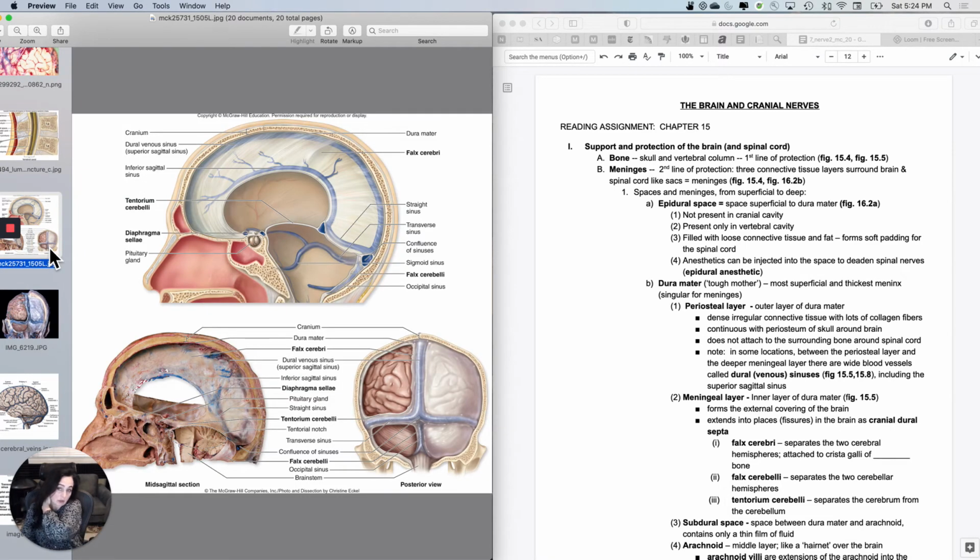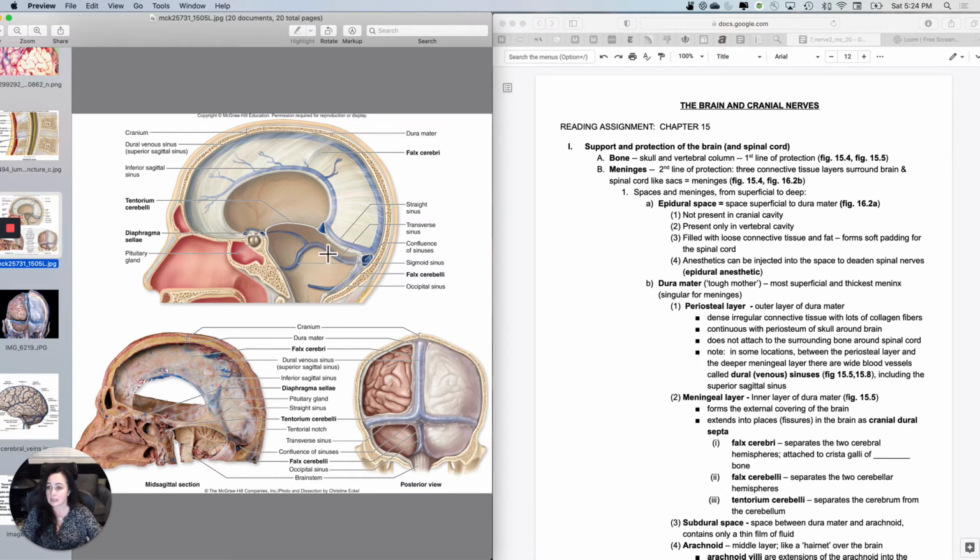And then there's this figure in your textbook. Now for right now, I'm not going to ask you to know all the dural venous sinuses. They will actually teach them in lab. But for right now, here they are. 1, 2, 3. There's another one right there, but you can't see it on a mid-sagittal section. And then this one right here. Those are big blood vessels. They are draining deoxygenated blood from the brain and also draining cerebrospinal fluid from the brain.